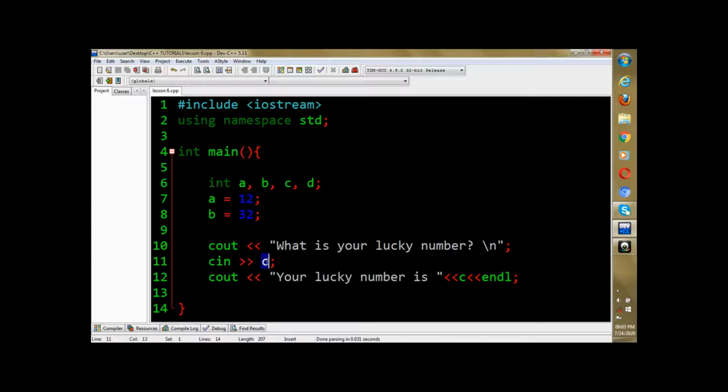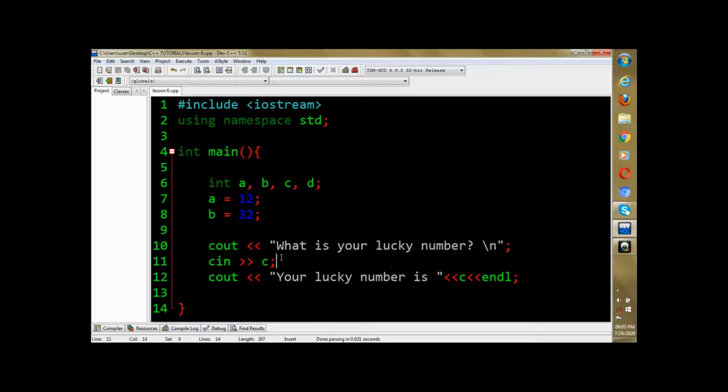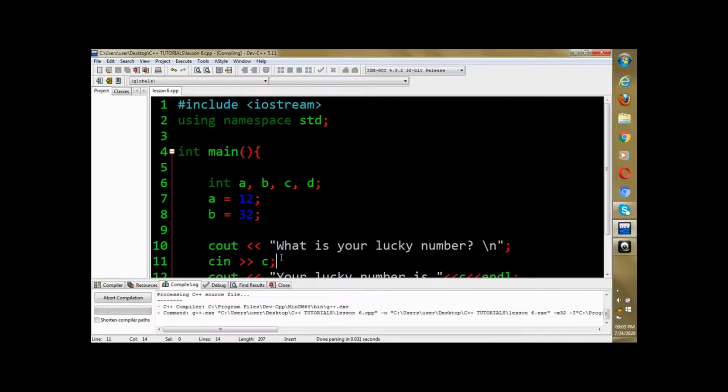C here was defined for the purpose of extracting data from the user. You must have noticed that I didn't assign an identifier to C down here, neither did I assign one to D. We're still going to use D to do something down here in the code. So the code on the screen enables the user to input what he or she is asked to input. Let's run it and see it. So we run.